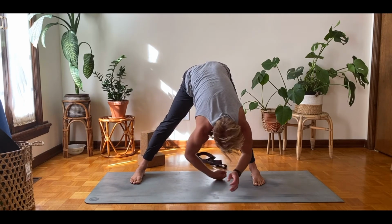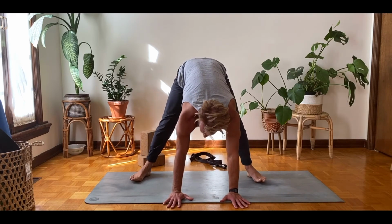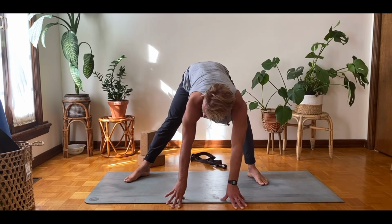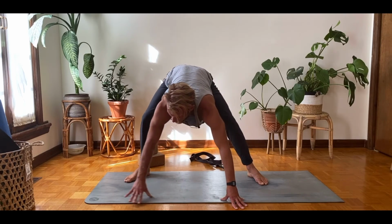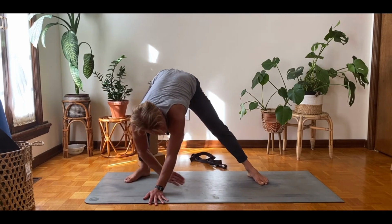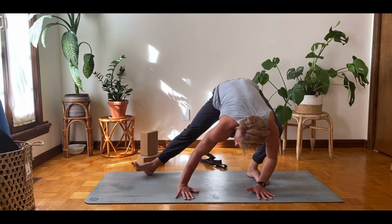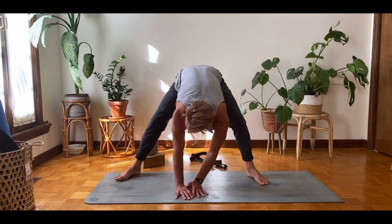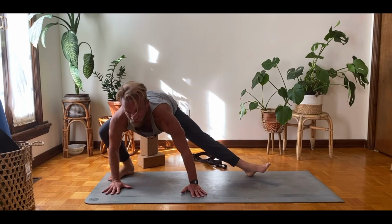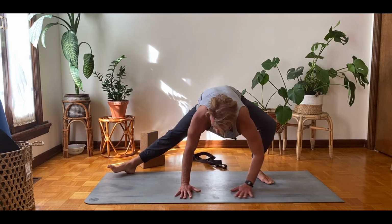And then bring the hands to the floor, bend your knees, and turn the feet away from each other. Now as you bend your right leg, move your torso towards that right foot, and switch. Walk over towards that left leg, bending it, right leg can straighten. And continue. If you can take the feet a little bit further apart, go for it. This will allow you to sit a little bit lower into your squat.